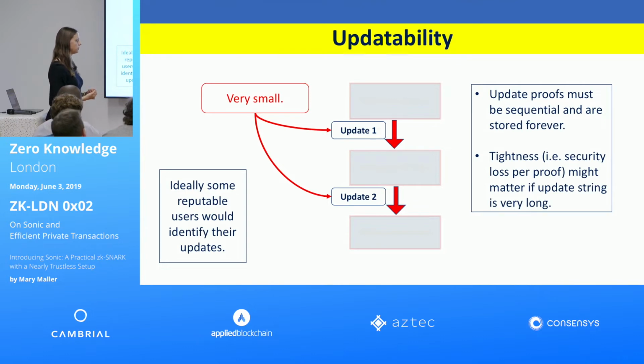And you can use a variety of proofs, really, although I would say that because we have quite a lot of updates, we are in a situation where tightness matters. Namely that typically when you're doing a security proof, there's a little bit of security loss per proof. And you want to have a rough idea of what that loss is going to be so that you can make sure that it's really, really small, even if you have 1,000, 1,000,000 proofs.